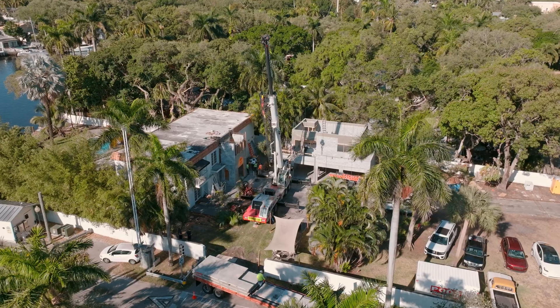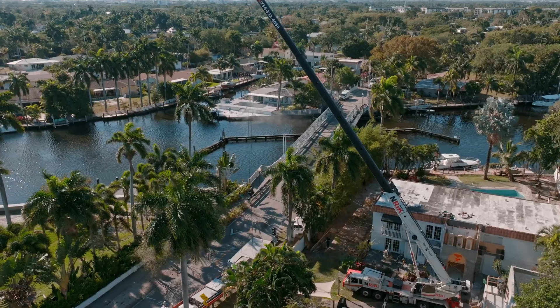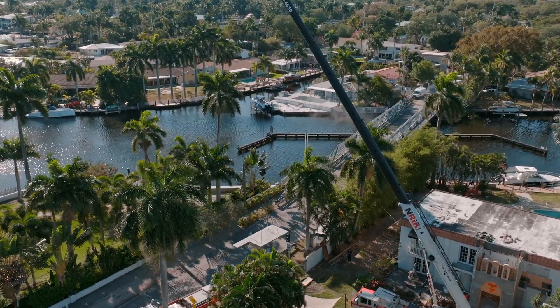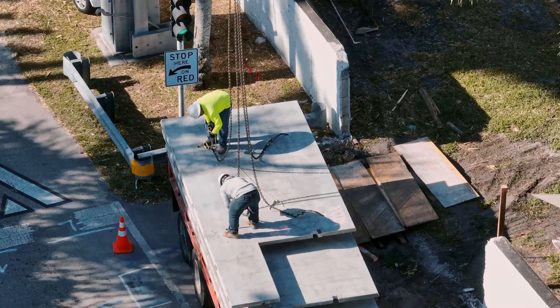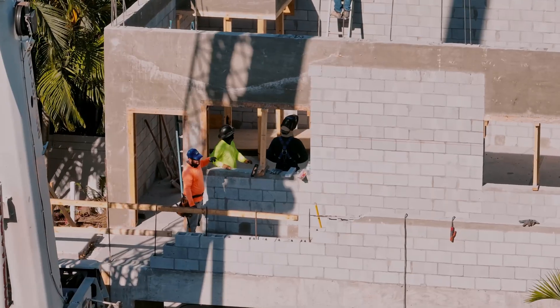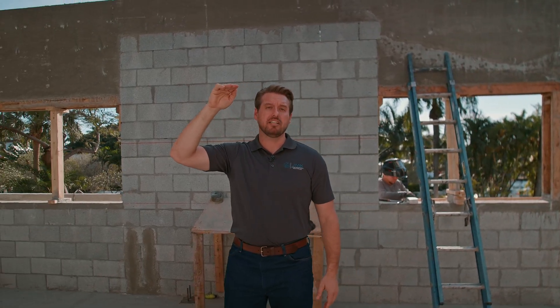Now what those rods are for is our in-bed layout. In just a moment we're going to have a very large crane showing up at the site, and it's going to be lifting giant precast concrete slabs through the air. They're going to land perfectly on the sides of these rods. By the end of the day today our whole ceiling will be in place and we'll be ready to start fitting our enclosure around this property and getting going with our interior framing and MEPs.